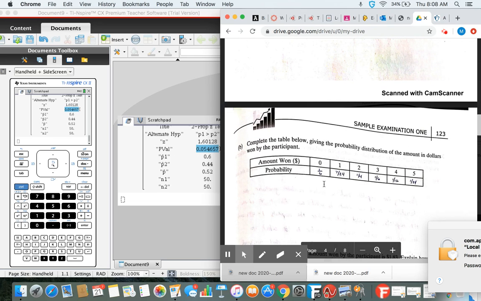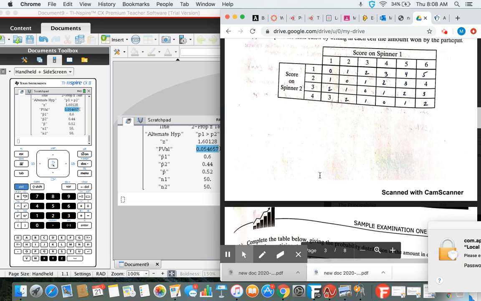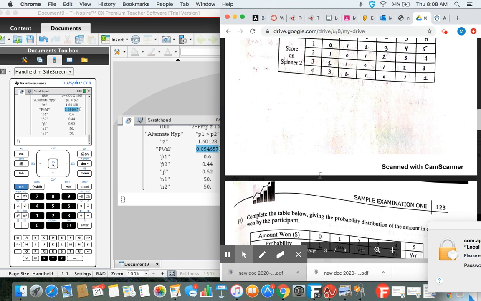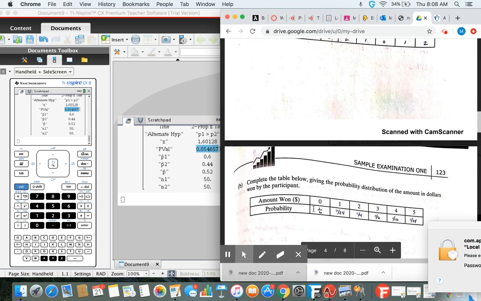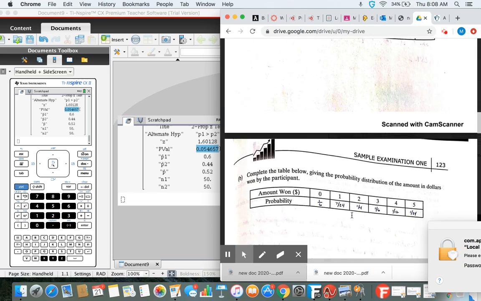It then says probability. Remember, probability should be a decimal or a fraction. You just want to see, okay, amount 1, how many different ways were there to get 0? You don't have to reduce. It's up to you. So I did in this case, but that again would be up to you.